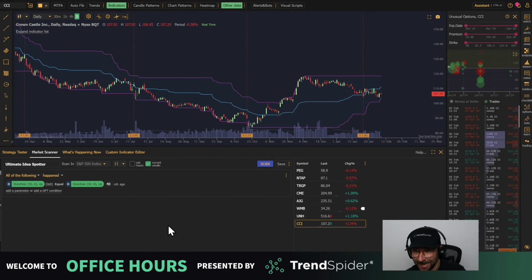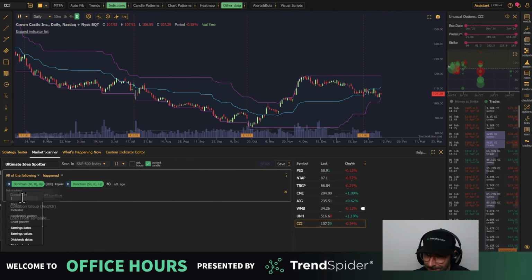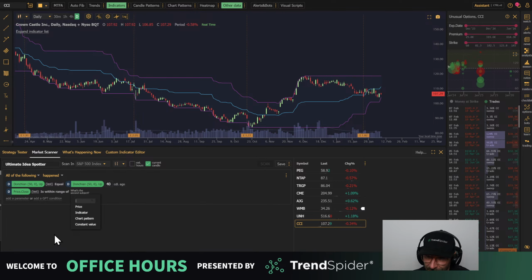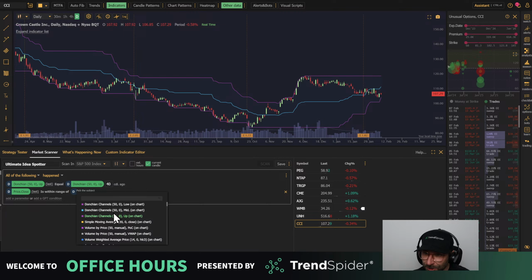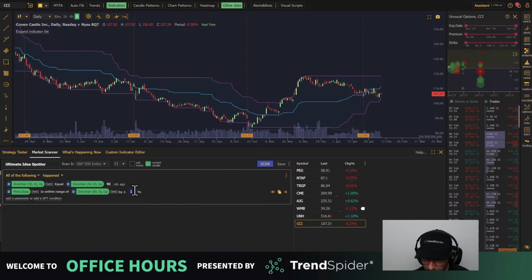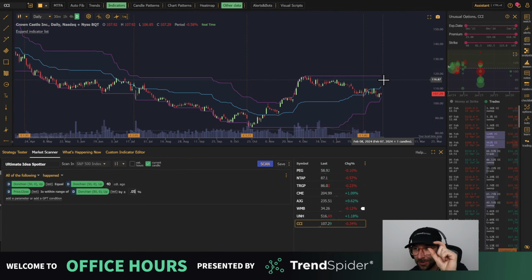You could also say, to make this even more specific, think about this. You could say daily price close within range of indicator, daily Donchian channel up, by like 0.05. So now the Donchian channel hasn't increased or decreased in this 40 candle window. So it's just gone sideways, meaning price has either just gone sideways or it's slowly declined. And price is really still pretty close to the upper Donchian channel. So price is close, but it just hasn't broken out yet.